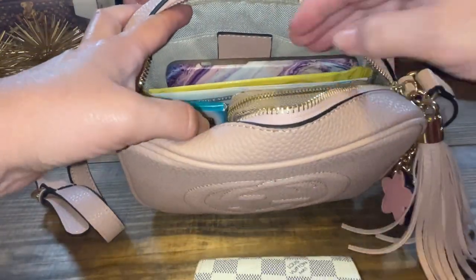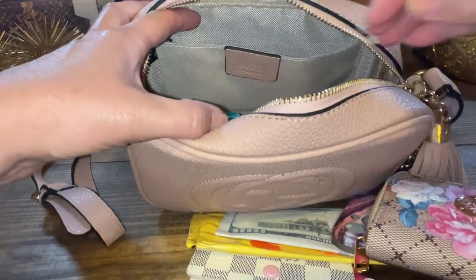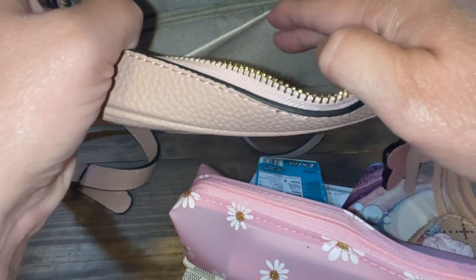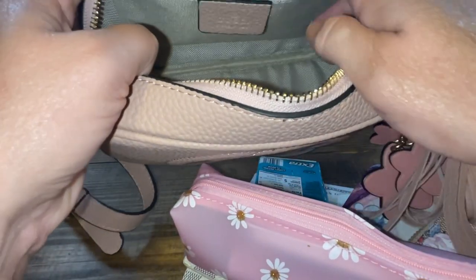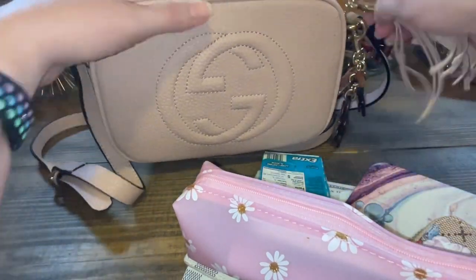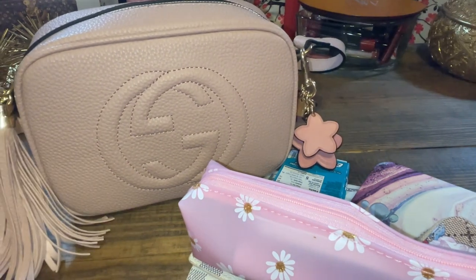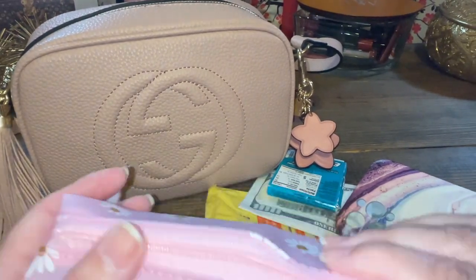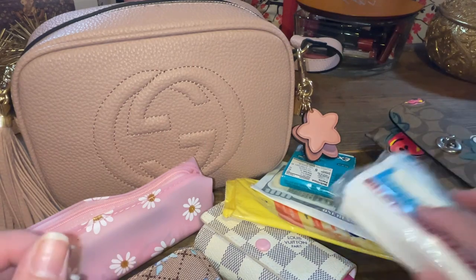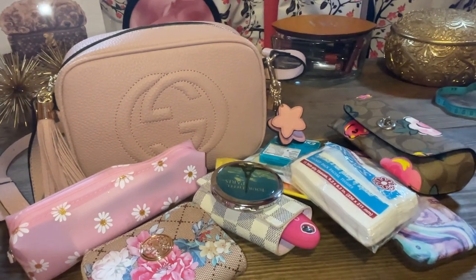Let me just take it out again and we'll show it to you again — there's all my stuff. There's the interior of the bag again, and it does have the other slip pocket which I didn't use. I just used that one there. Really nice fabric inside. So I really like this bag. I'm really considering getting the real thing, but I don't want to pay full price because I never want to pay full price. Here is all the stuff that you could put inside this bag — it's quite a bit.